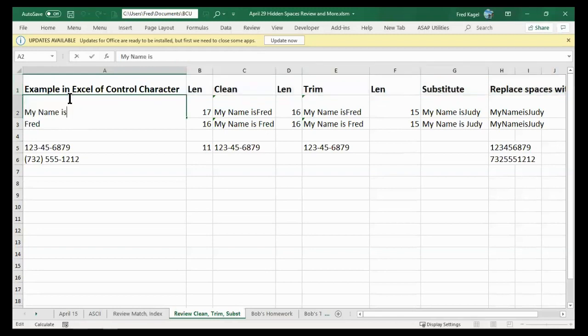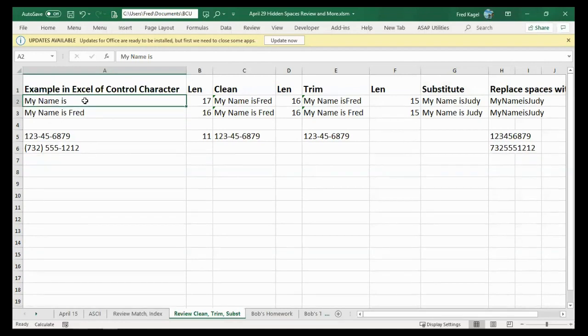How did I do that? Well, if I do Alt and the Enter key, it does a text wrap and drops it down to the next line. Well, that Alt and the Enter happens to be a control character. It's one of the numbers from 0 to 31. It's, I believe, character 10. It's doing a line feed. So you don't see that initially.